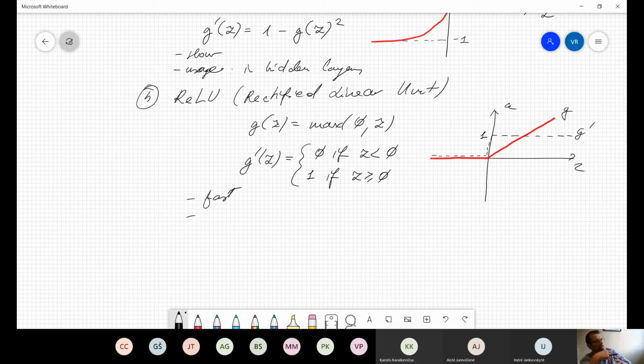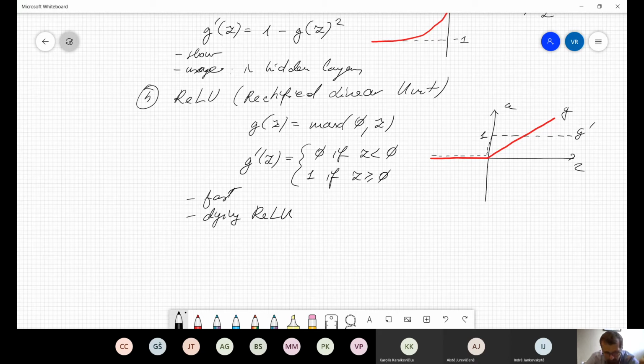you can basically get blanked. You just don't update weights anymore, and you don't get anything. So parts of the network, neurons or just parts of the network, can basically die out. This is the problem called dying ReLU: it switches off neurons, and these neurons do not recover.